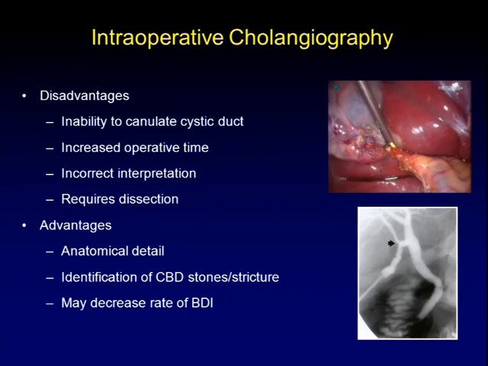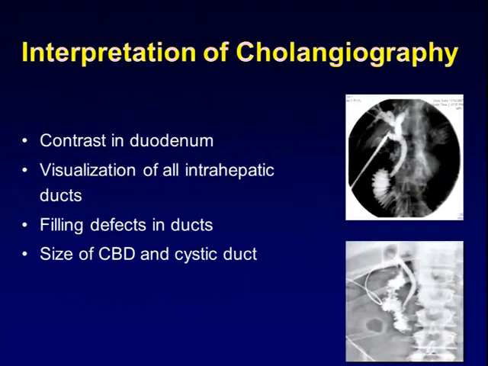I think clearly the advantages are the anatomical detail, the potential to identify common bile duct stones and strictures, and there is some evidence that it may decrease the rate of bile duct injury, and I'll show one of those studies in a second. Again, I think the interpretation of intraoperative cholangiography is very important.